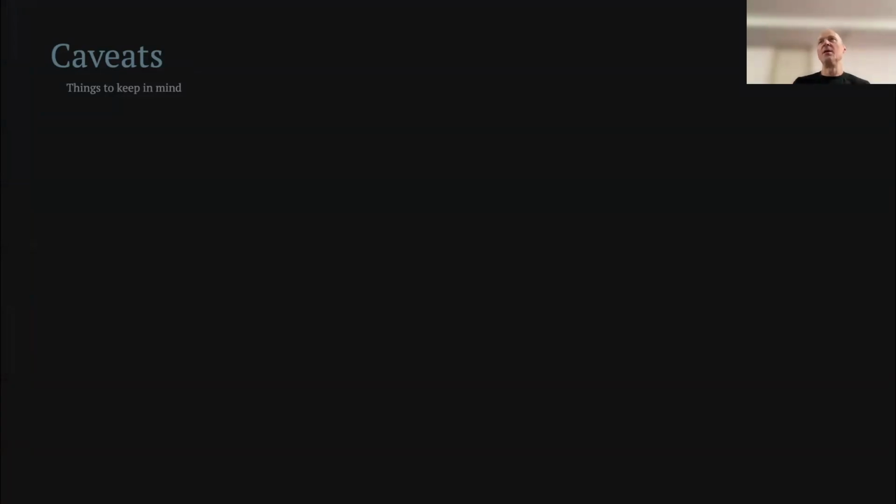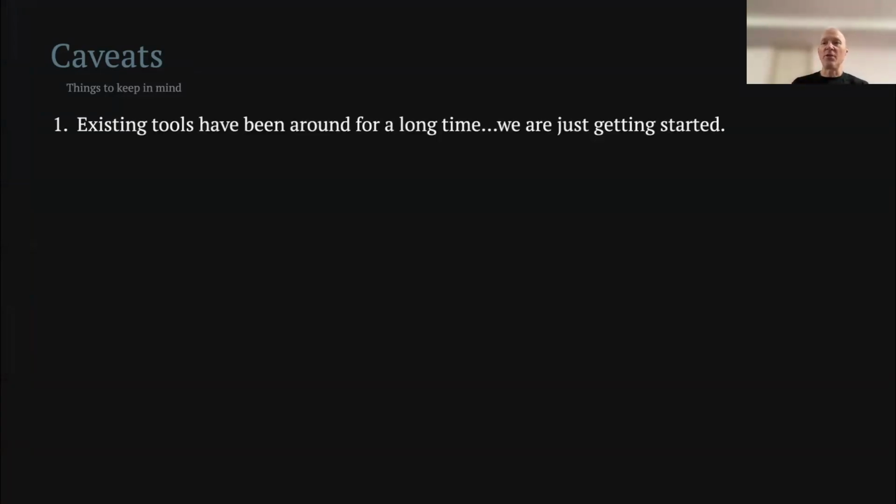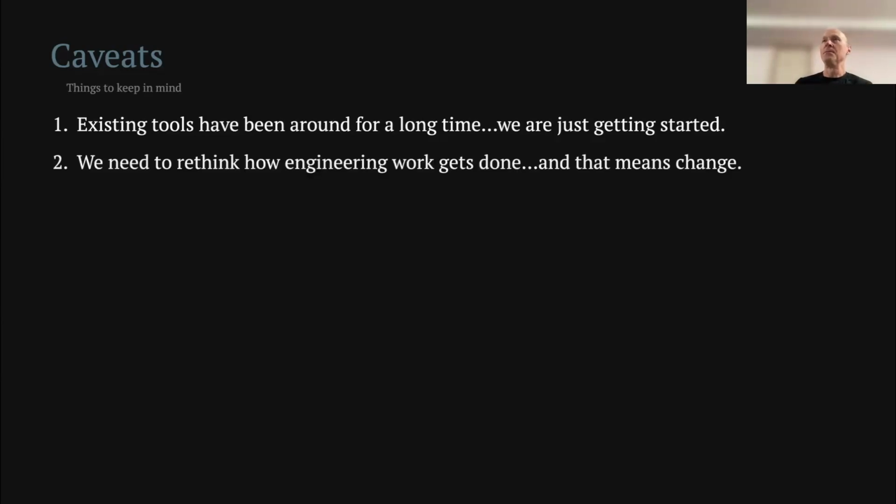So there are a few caveats I'd like to introduce at this point, just to manage some expectations. The first one is that there are a lot of existing tools out there for doing modeling and simulation, and we're by no means making any sort of bombastic statements here that what we're releasing today is going to supplant all those tools that are out there. We're really just getting started. A lot of the other competing tools have had a big head start, and we're trying to carve out some interesting applications where we think we have an advantage, and then take it from there and build out from there and see how much of a foothold we can get with our capabilities.